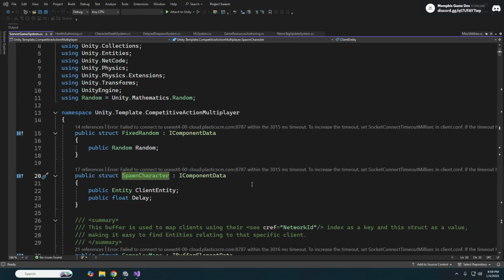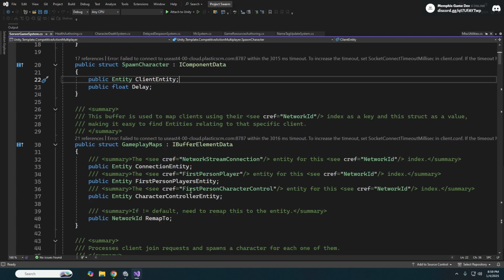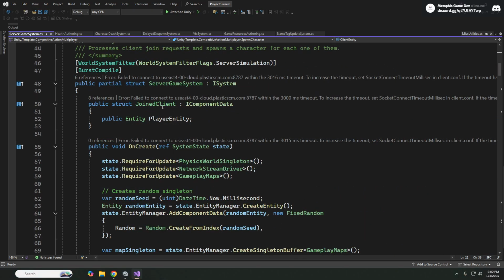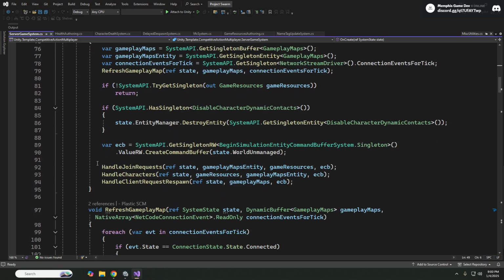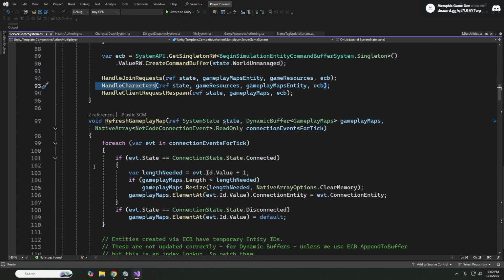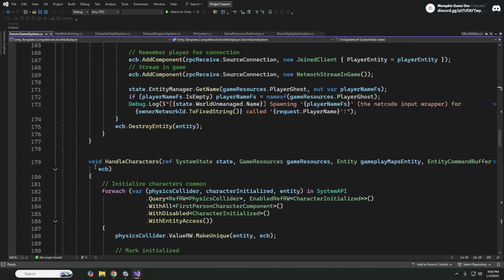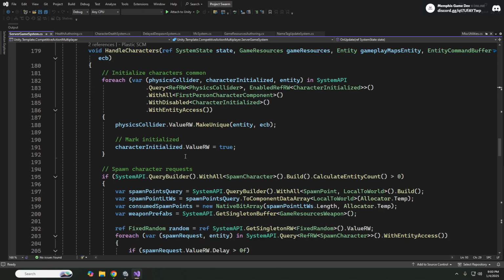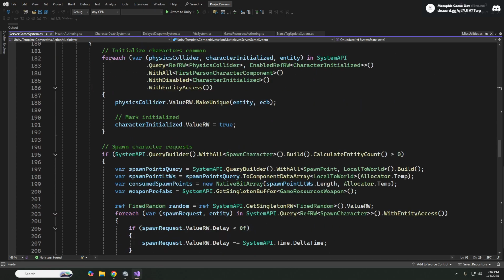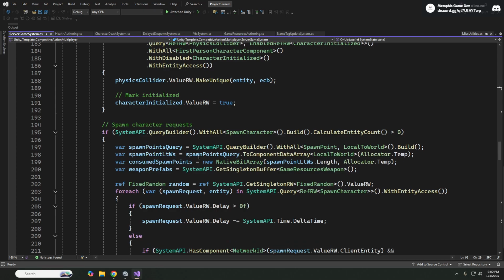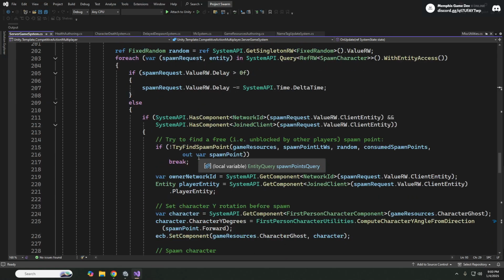Okay, here in the server game systems is where we handle spawning the character. So here in our game server system, after we handle the join request, we call handle characters. And in handle characters, here is where one of our jobs is spawning the characters after we handle the connection and all that stuff.